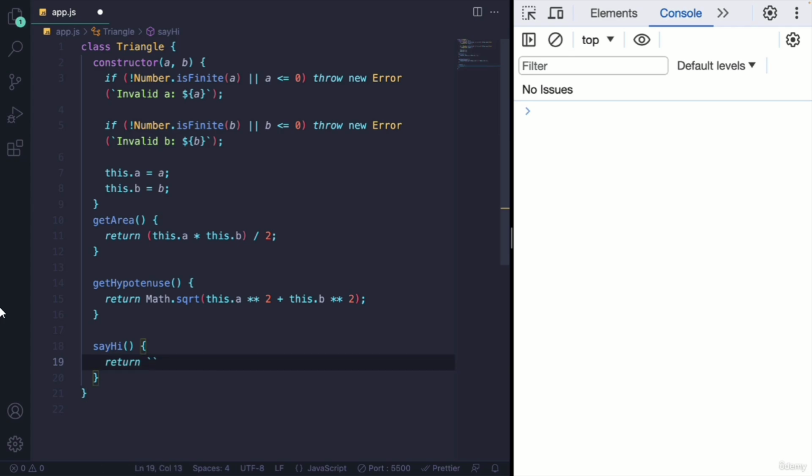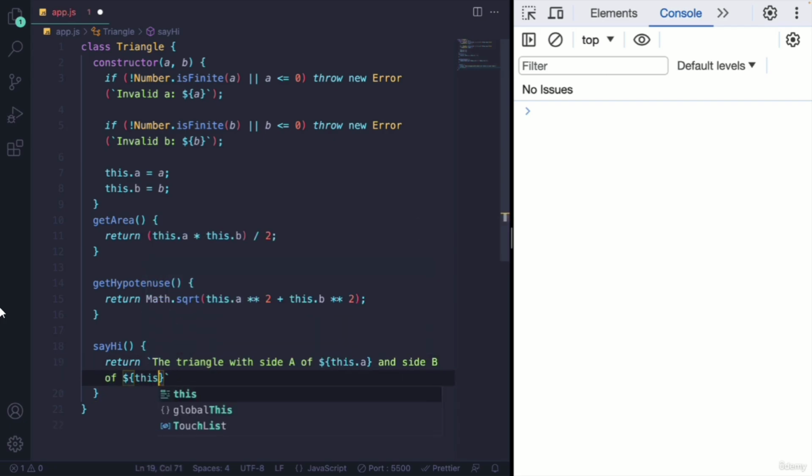So I'll add in a string template literal here that says the triangle with, how about area, let's do side A of, and then I'll print out this.A or return this.A, and side B of this.B, and with an area of, and then I'll call the area method, which is called getArea.